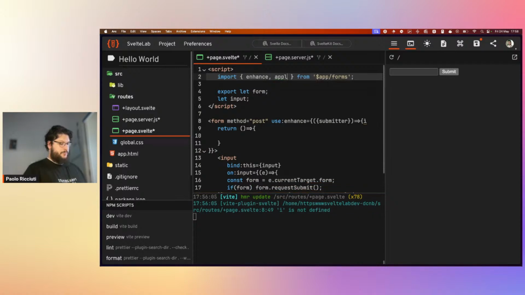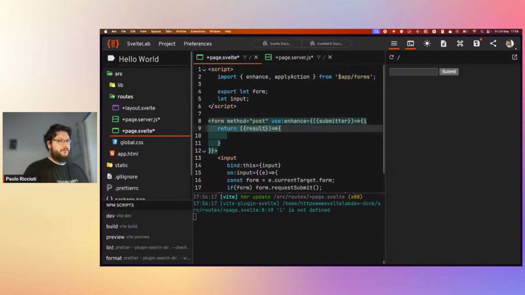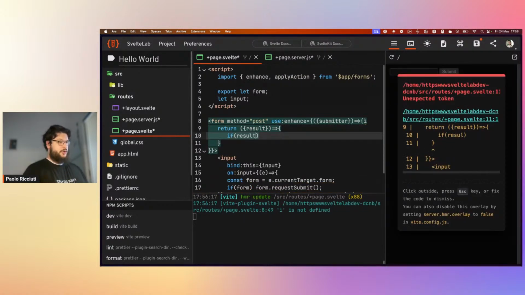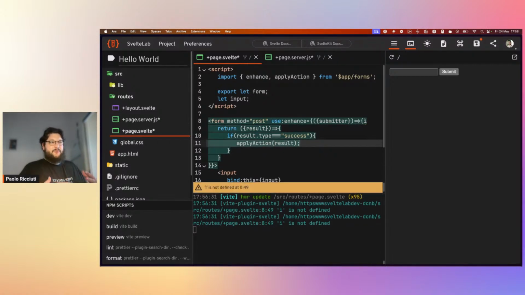So applyAction: when the result of the form submission comes back, you can get that inside this function. So the result. If result.type is equal to success, you can applyAction on the result, and this will basically update the form value.